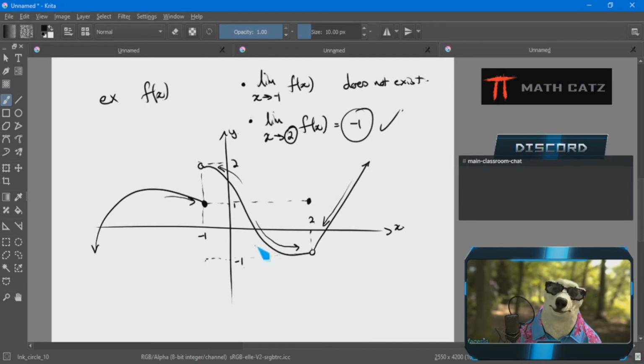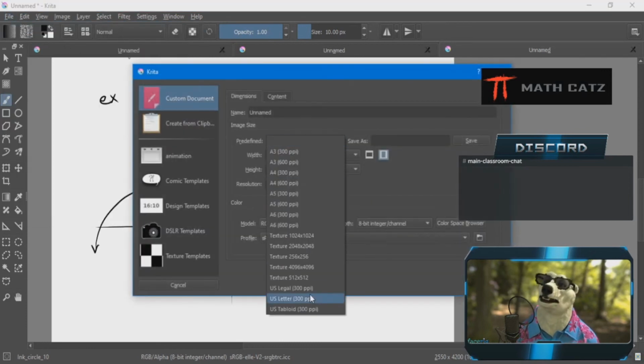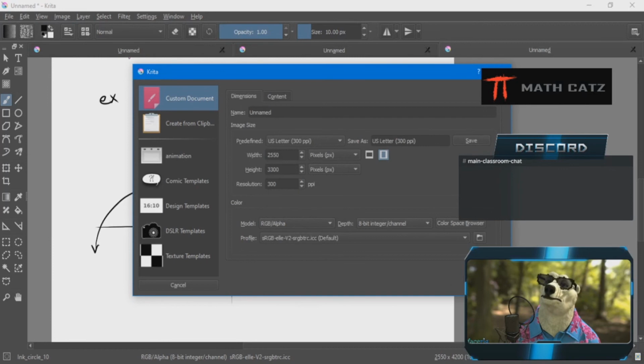But this function is not continuous. I draw it, I lift my pen, I make a dot, I draw it again. I've made a jump. It's not continuous. The questions are now completely different. Okay. Things like that really test my understanding of what the limit question is saying and what it's not saying, and how do I figure out which one it is.